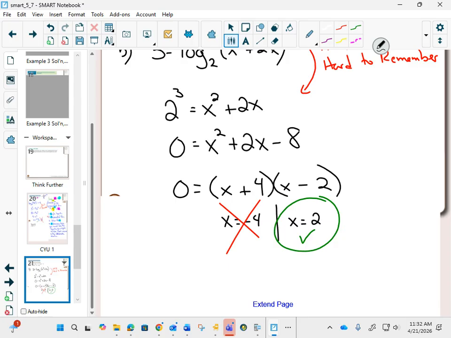I don't have to check and verify that it completely worked. That's not a bad thing to do, right? It's always good to plug in and actually do all the mental math to see that it works. Then you know for sure you got it right. But for checking, you just have to make sure that if something goes in that makes a negative inside of a logarithm or 0, because we have an asymptote at 0, then you cancel that out right away. The textbook actually does something a little bit bad in their examples. Question, Connor? Will we ever get a question where both of the answers that we get are extraneous?